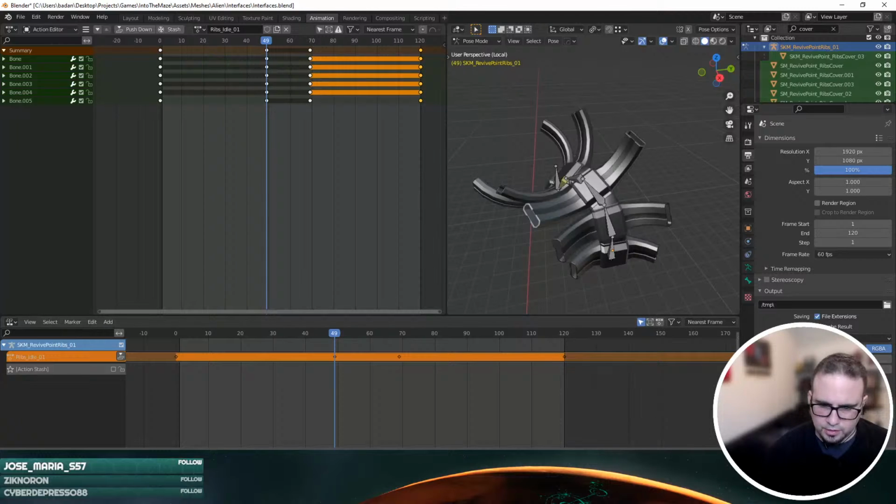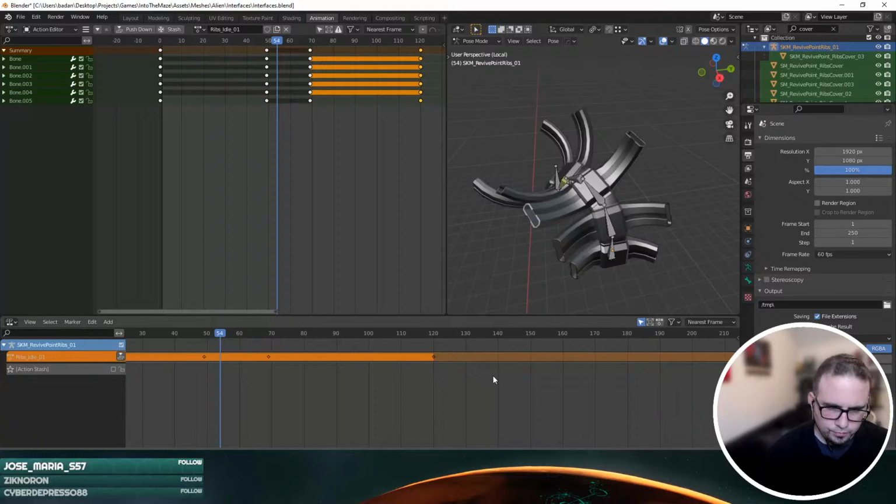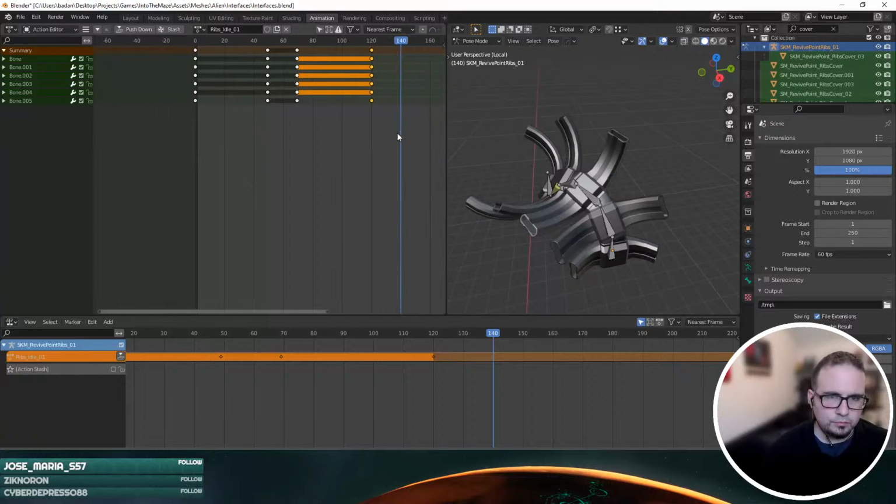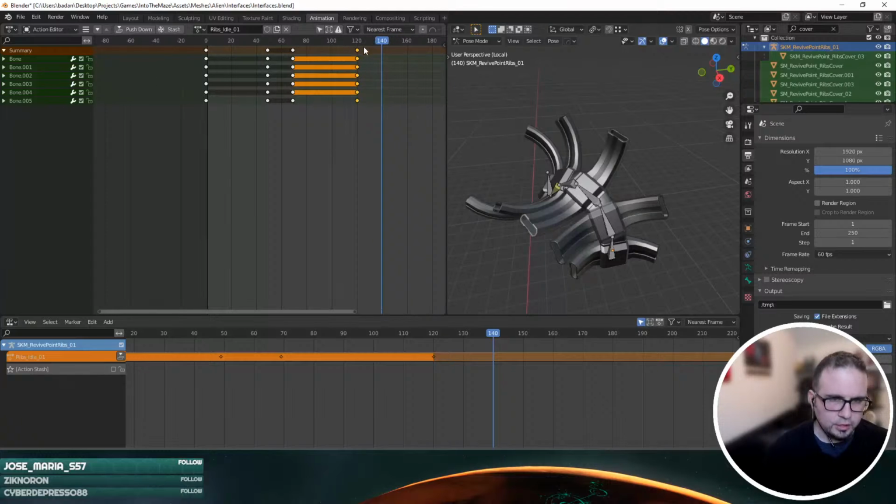Okay, let's push this. Let's give more time for the animations. We copy this and place it here. Copy. Sorry, I need to do it through the action editor.